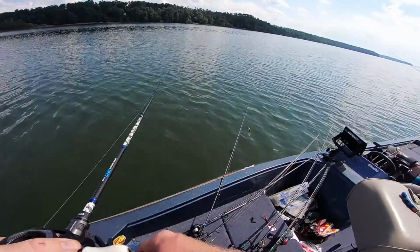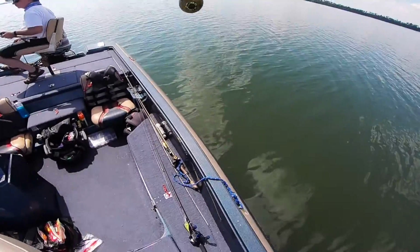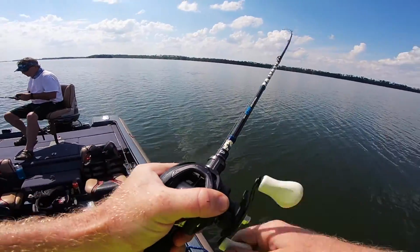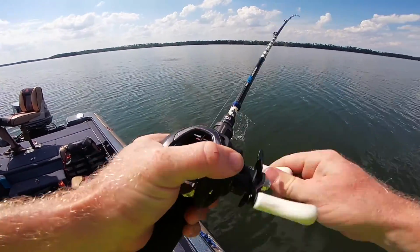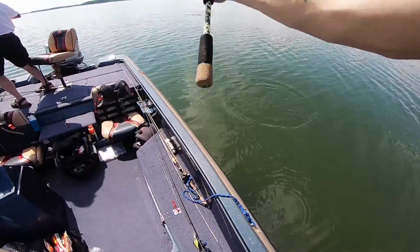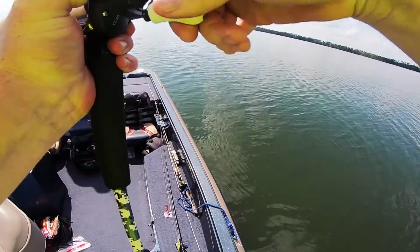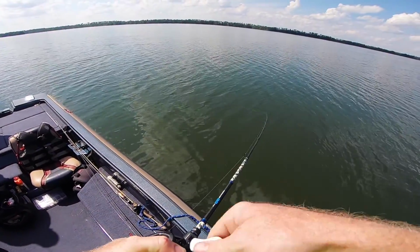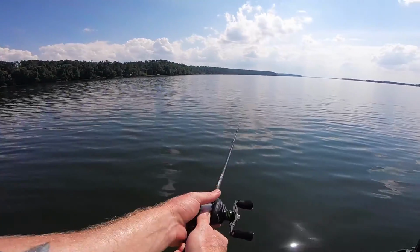Damn! That was a big one. Holy shit. Oh, that's a big bass, guys. He's honed in on whatever it is. He wouldn't bite my rattle trap. We don't catch a fish in a few minutes, we'll make a move.